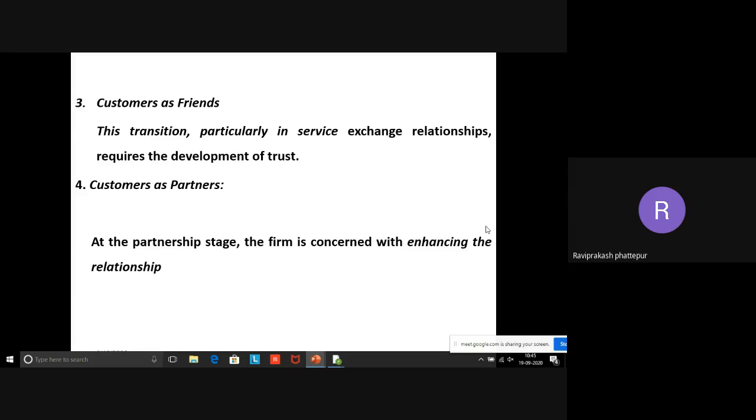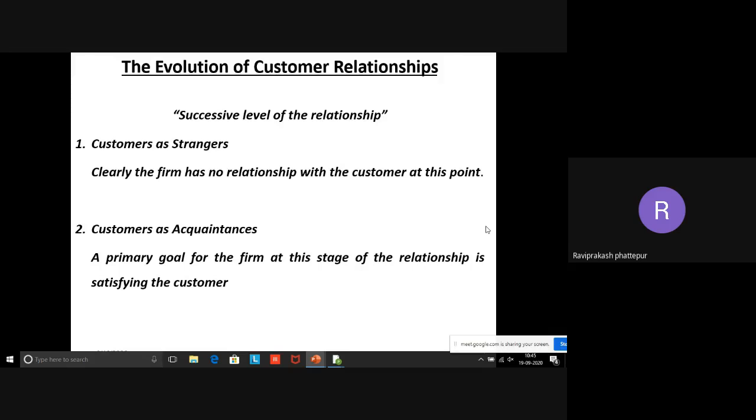So what are the four stages? First one, stranger, where the customer or the prospect customer may know or may not know the existence of the company, and at this particular time he has not yet availed the service of our firm. Next comes acquaintances. So what are acquaintances? Now here the customer knows about our firm that we are providing these particular services and has availed some of the services or one of the services. So he is just knowing that we are there in the market.